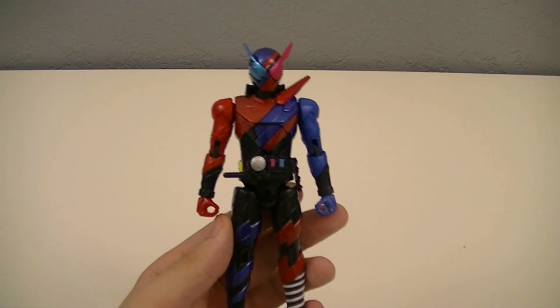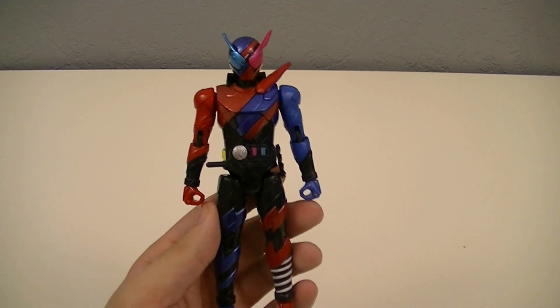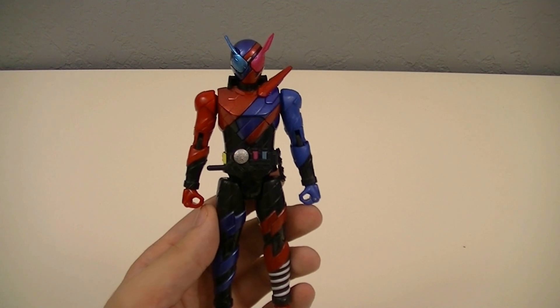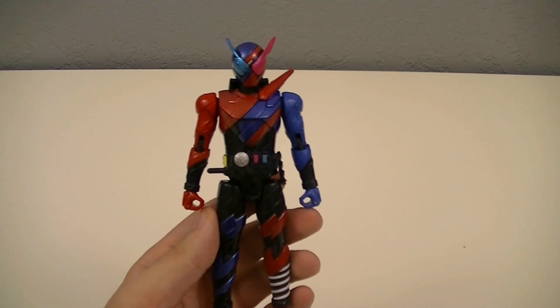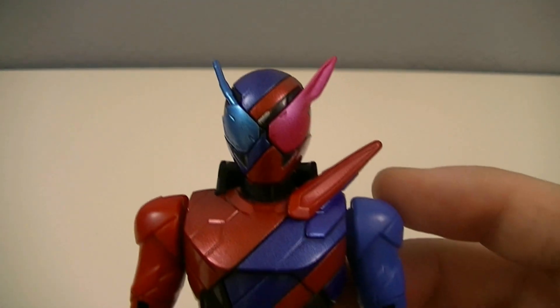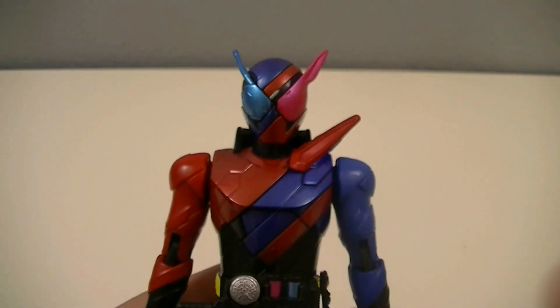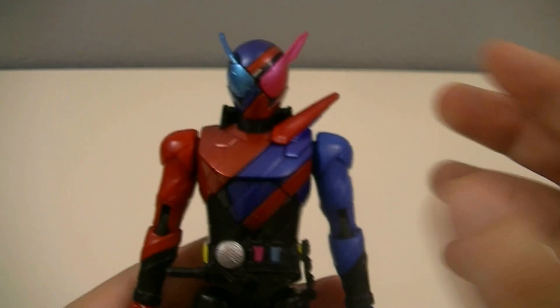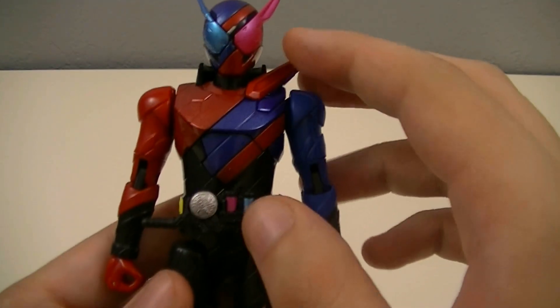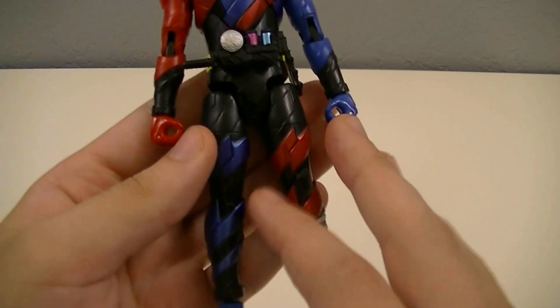Let's take a look at the figure. Design-wise, Kamen Rider Build is similar to Kamen Rider Double in that a big theme of his is asymmetry. But unlike Double, who was split pretty cleanly down the middle, a big theme for Build is being a lot more asymmetrical than just that. Starting off with the head, you can first see the big design aspect: he's basically designed to have these diagonal lines running this way all throughout the body, flowing completely down. Even the lines on his arms and legs flow in the same direction, so even that part is asymmetrical.